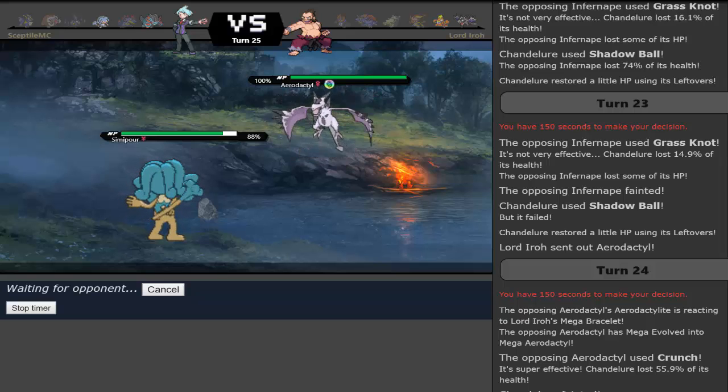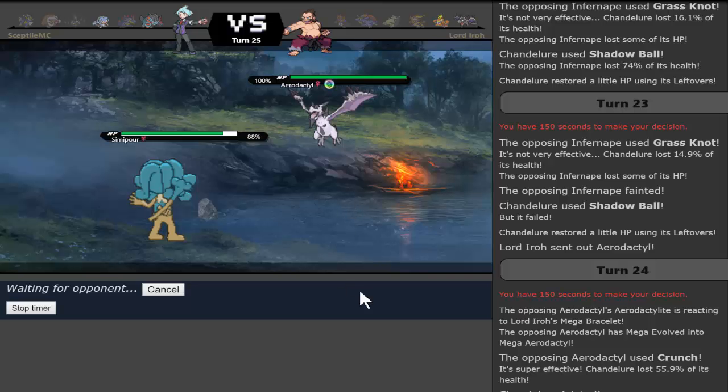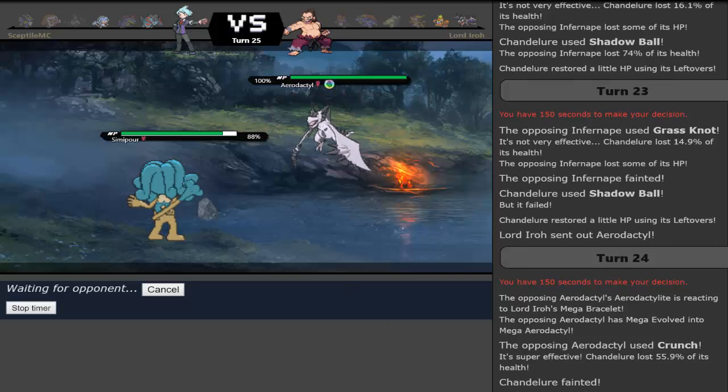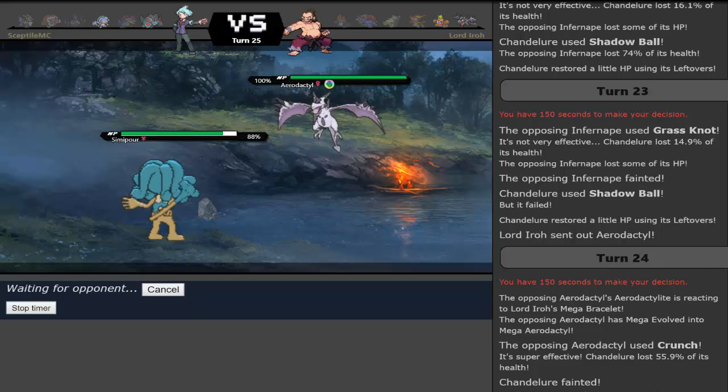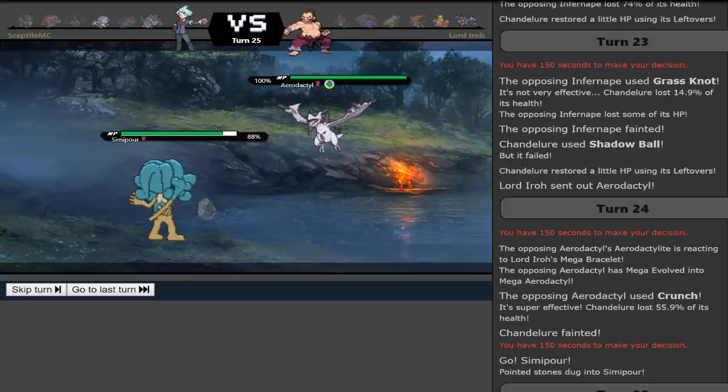What are you going to do? How much does Ice Beam do real quick? Ice Beam's not a KO, so we have to go for Hydro Pump. The odds are not in our favor, but we do have odds to win. You don't give up. Comes down to... And he misses the Stone Edge.